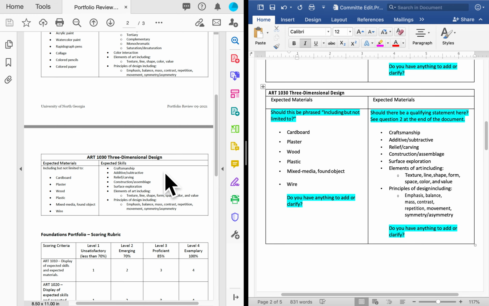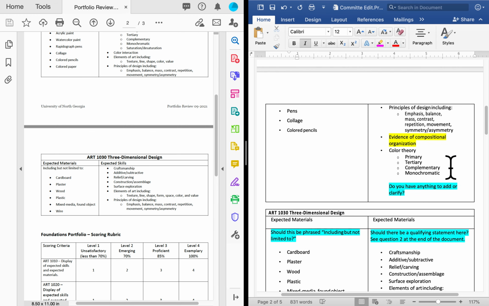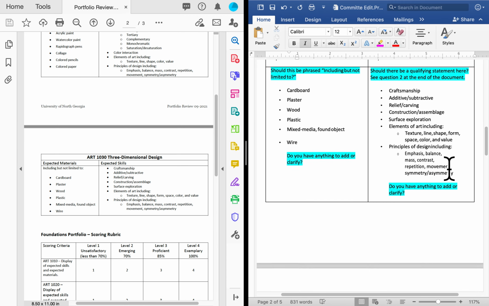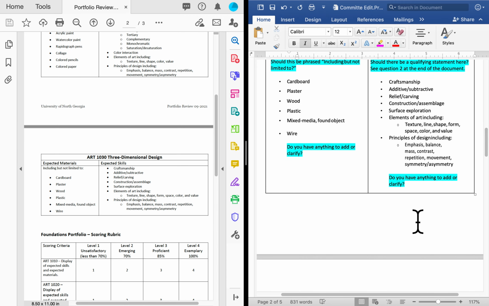I didn't really take away or add anything in this column, neither in the expected materials column nor in the expected skills column. It was really just about clarifying those qualifying statements.